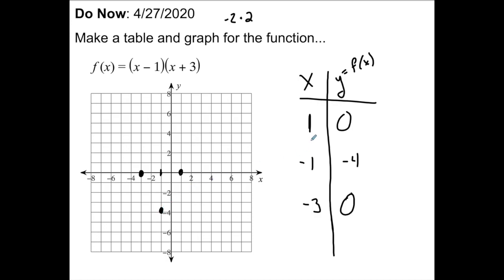Okay, then we use the symmetry. Then I plug in 0, and I know that's going to be the exact same as -2, because 0 and -2 are the same distance away from the x of the vertex. So I plug in 0, I get 0 minus 1 is -1, and then 0 plus 3 rather is 3, and then -1 times 3 is -3, and then I use symmetry to get that the other side is going to be the same. Okay, and all I've got left to do is connect it and make my graph, and I'm good to go.